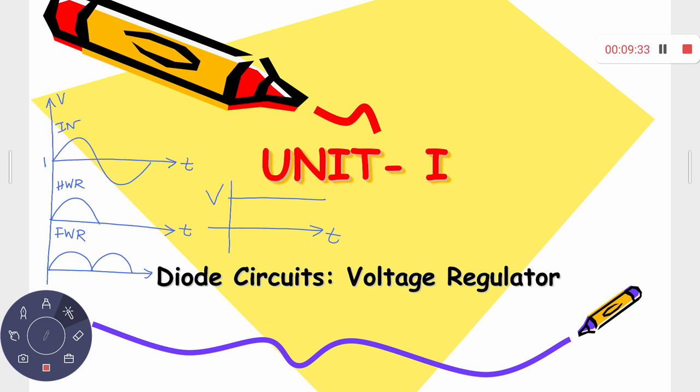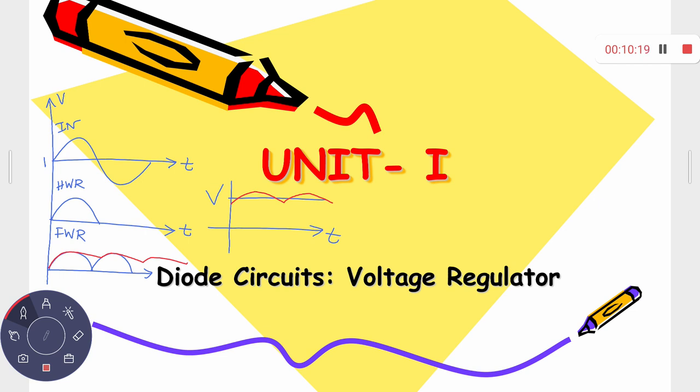And then ultimately what you have got, the output is something like that, using a filter, right? If you can remember. Still it is not constant. You have a variation, so I am not getting a constant DC, rather what I am getting is something like this. A capacitor can do something. Accordingly you have to select the R value and the C value and all these things, right? But still the variation is there. And we can reduce this variation by virtue of many things.